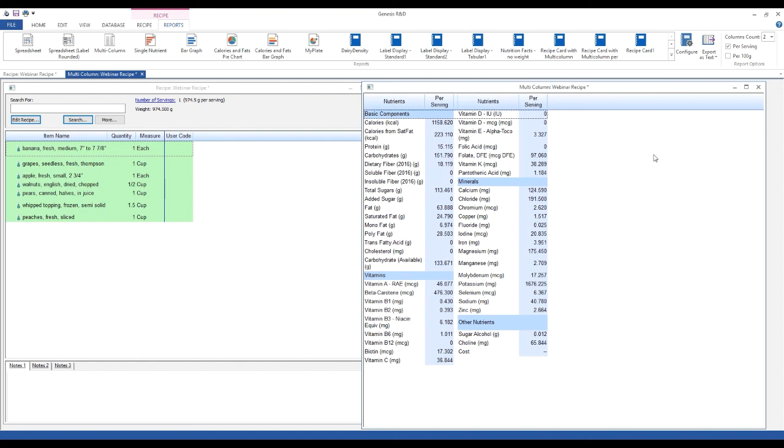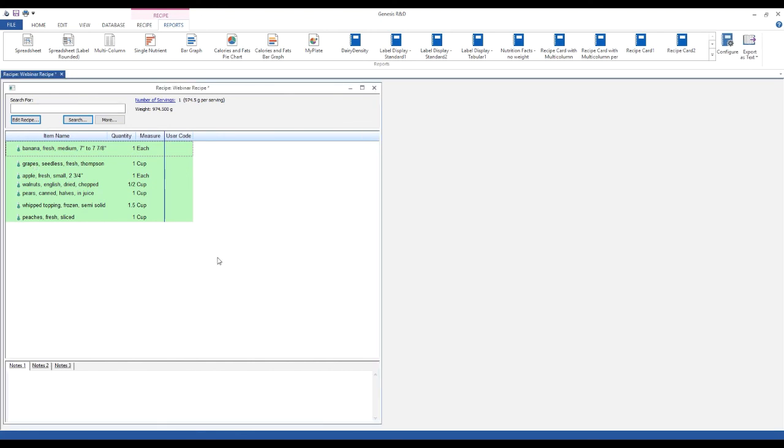And then if you wanted to do multiple reports at the same time, that is possible as well. What you want to do then is go into the actual recipe screen. So you don't want to have a current report selected. You want to have the recipe selected. So close your reports, go to just the recipe itself, and then the same instructions apply.